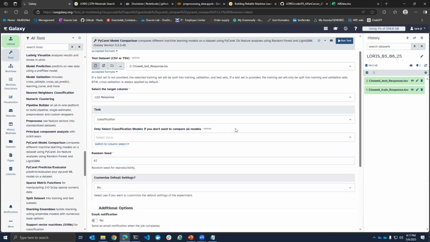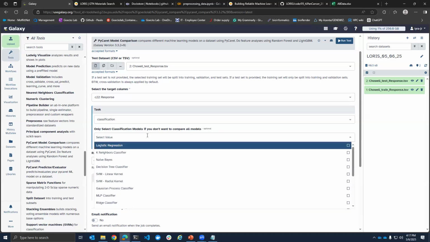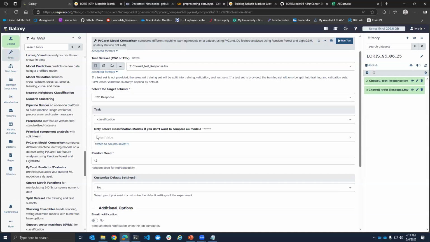Now we have a couple of options here. We don't need to select exactly one model we want to test on. We can not select, and the tool is going to try to fit this data set into all different models. This is one option. What is the good thing here? If you don't know exactly what model you're looking for, you can test different models and pick the one that is best for you.